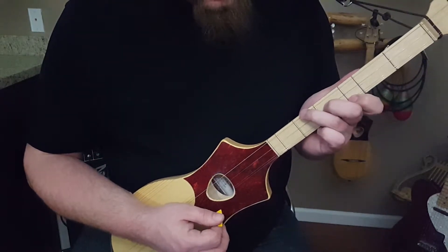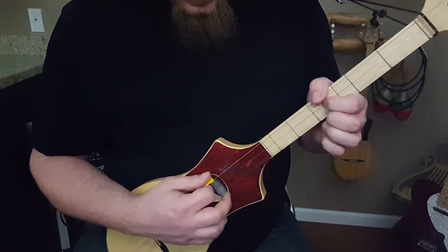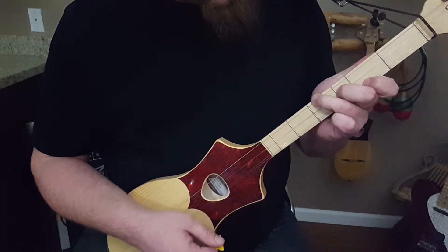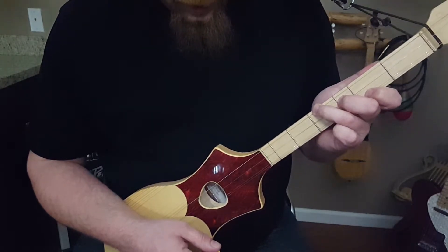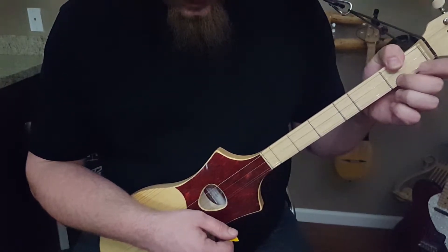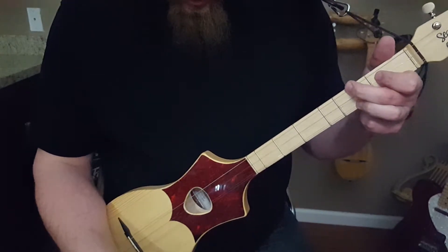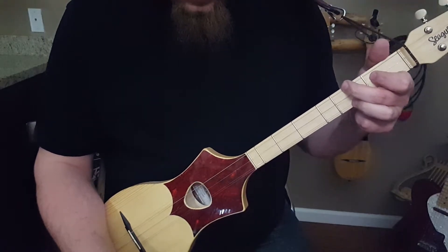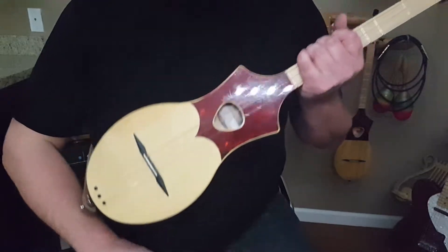For the pre-chorus, you're going to do E minor: five, four, three. Then A: four, four, four. Then D: four, three, two. We also do E minor voiced as one, one, one. Another A: one, open, one. And then a B minor: two, one, open. I think that's all the chords — it sounds like more but we're just doing variations, different voicings of chords.